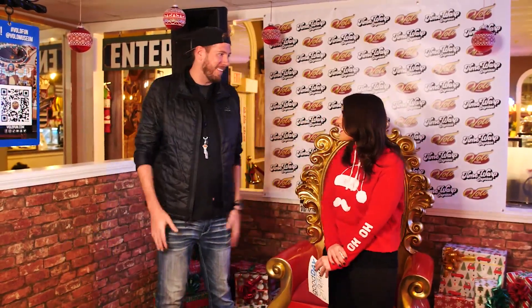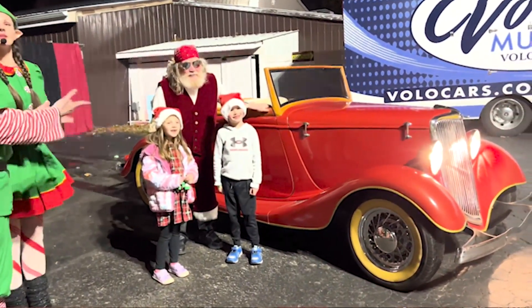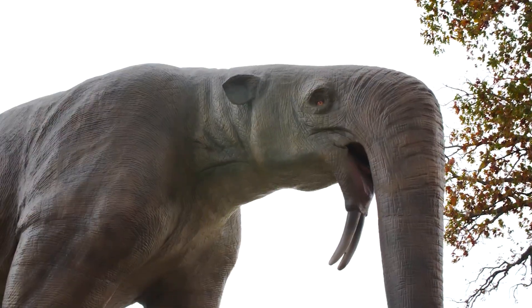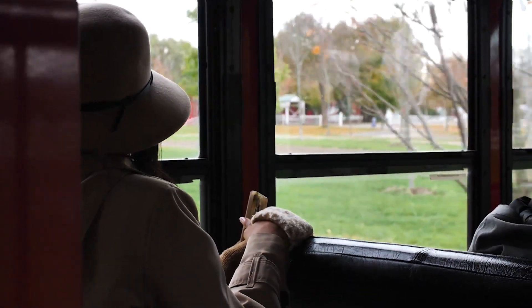It has a lot of fun stuff that I won't reveal. It's something completely unique and different that we've never done before, and there's nothing really in this area that's ever been done before. We bought the Christmas lights last year and were just going to have a drive-through tour, but we weren't satisfied with that. What's going to make people come out for that? They can go to a ton of other places closer to their house that are the same thing — they're nice, they're cool, but there's just no wow factor that's going to make people say, I'm going to take my kids and go do this.